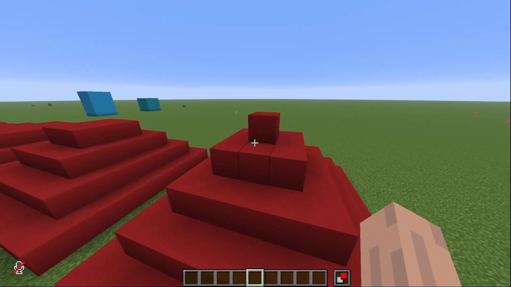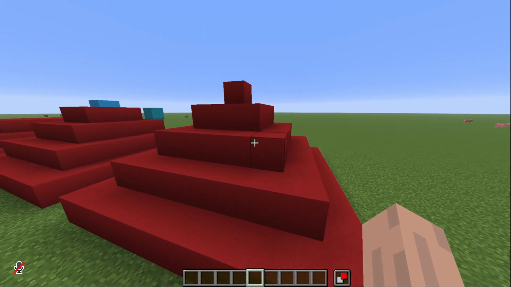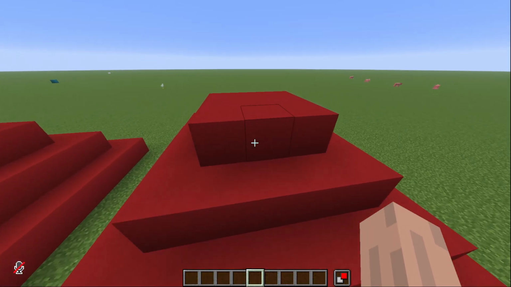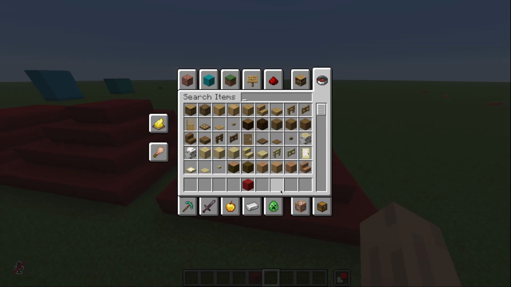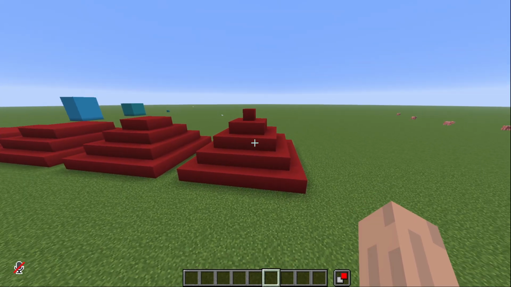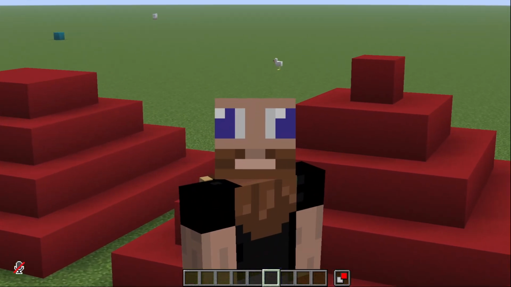If it was, say, even, it would look something like that. But it isn't like that, so that's why it looks like that. And that right there is your pyramid.